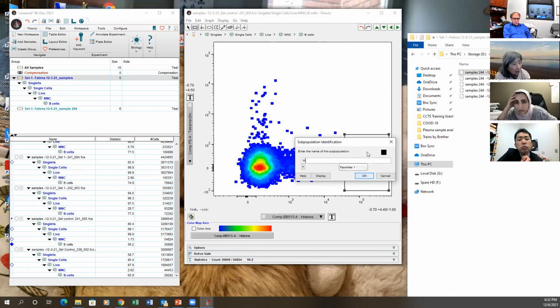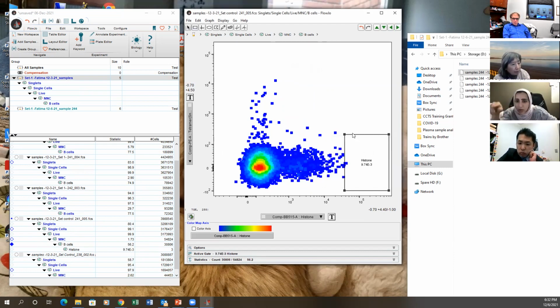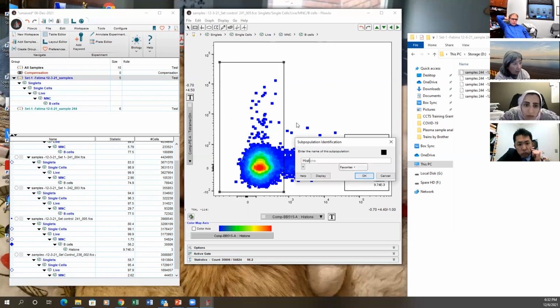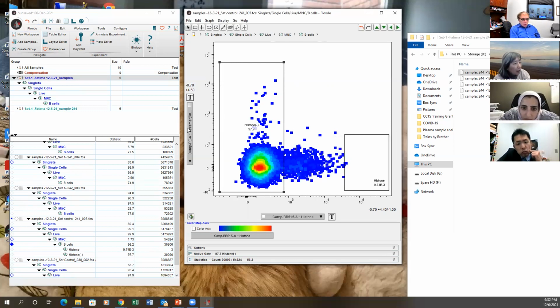Because this is the histone, right? Yes, and this is because of the control. This is the critical part here. Right, this part, gating those. See that. So this thing I got tetramer, but I'm not setting up any tetramer gating yet. I'm just gating on histone versus non-histone. And these are not real, but they bind to something, so let's not look at those.